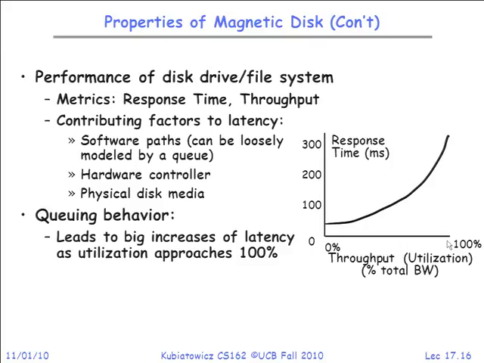Okay? And so what this says is as I'm making that disk more and more busy, my response time is not growing linearly with how busy I am, but non-linearly, and it can actually start to look like it's climbing toward infinity as I get closer to 100%. This is very standard queuing behavior. Almost any system that you come up with, except for one that's 100% deterministic, will behave this way. If there's any randomness in the system, you will get this queuing behavior.